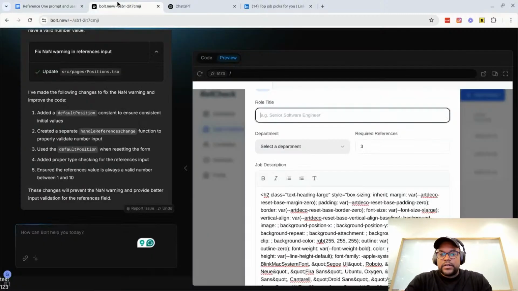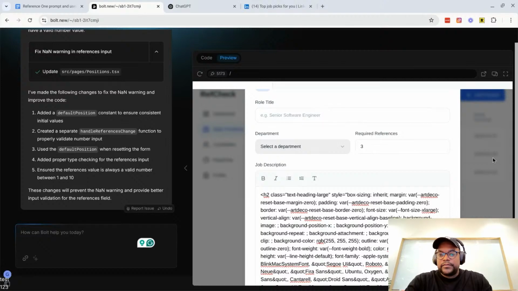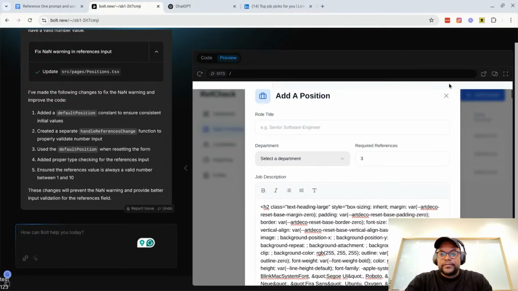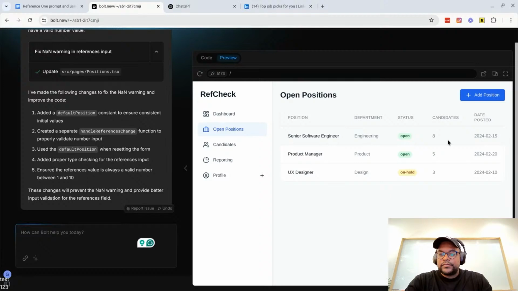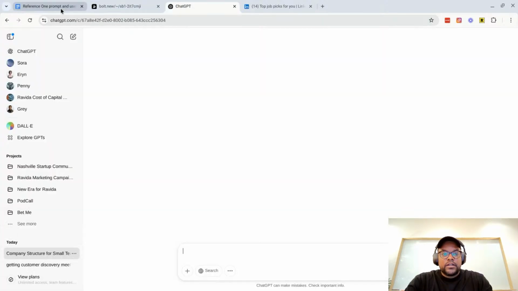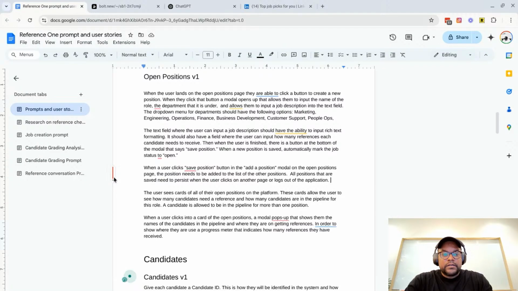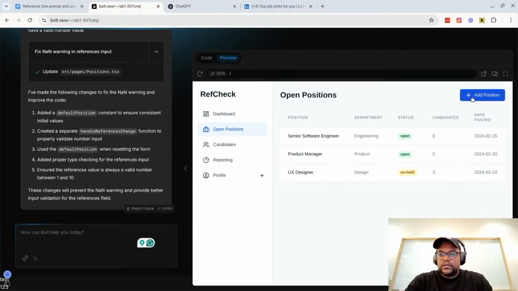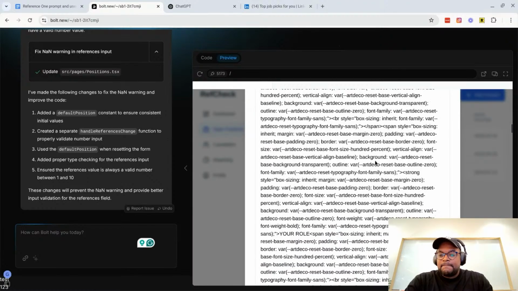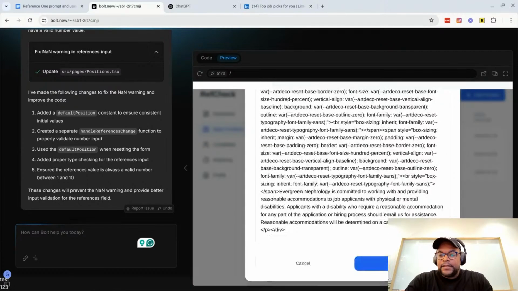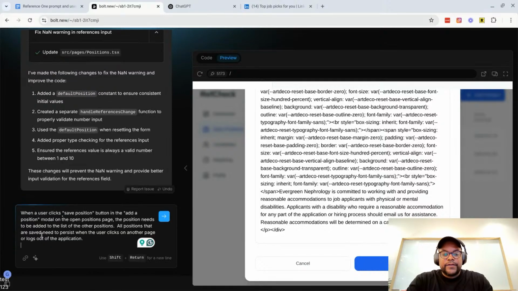But we also need to make sure that we can delete them. Right now you can't delete them. Okay, cool. No, we got it. So let's go ahead and add this. It's too much code. Someone's going to see that and they're going to freak out.